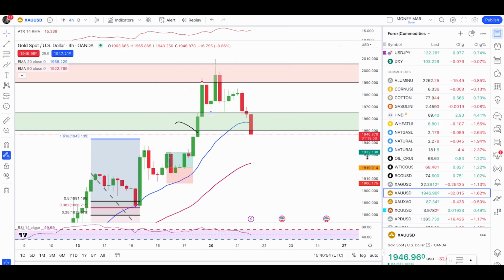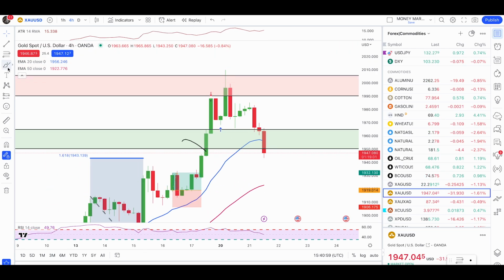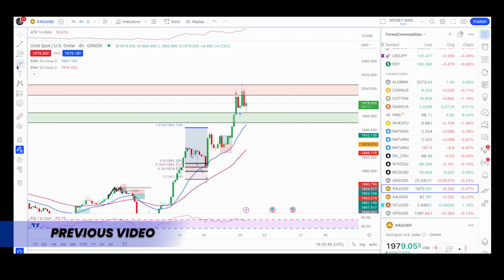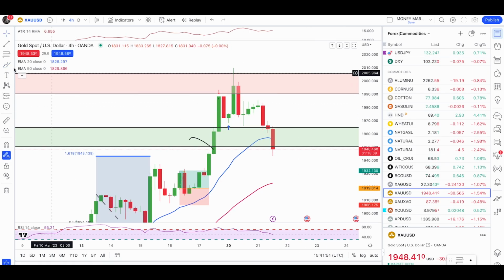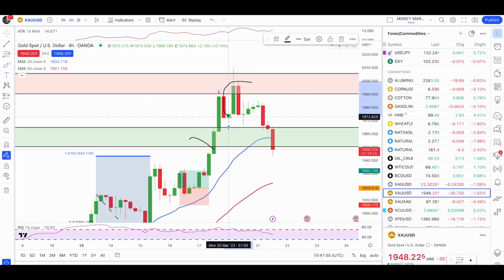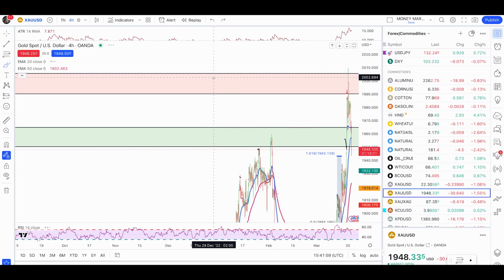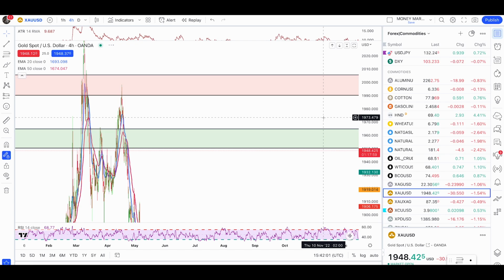An awesome push down on gold. Now let me show you what I said in my last video so that you can understand the entries. The reason I'm paying attention to this zone is that we already have this bearish engulfer, which is my sell signal, and if you're an aggressive trader, this can be your entry and your target can be $16 because the ATR is 16. Awesome. So what do we have now? If you are an aggressive trader, that would be your entry, and right here I entered this trade because the zone was really good, and as you can see, the price did fall from this recent zone.